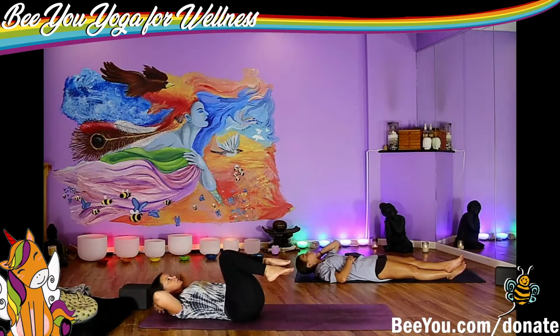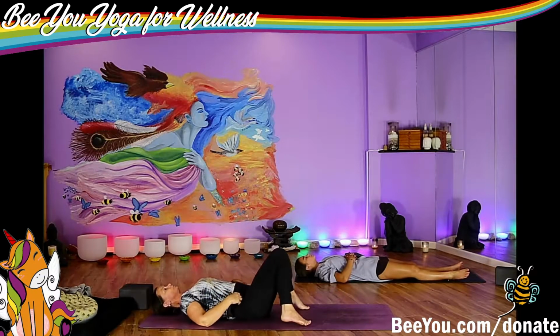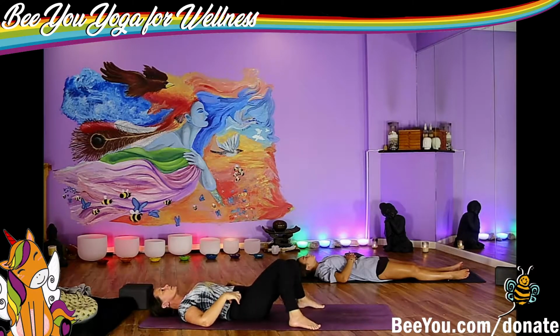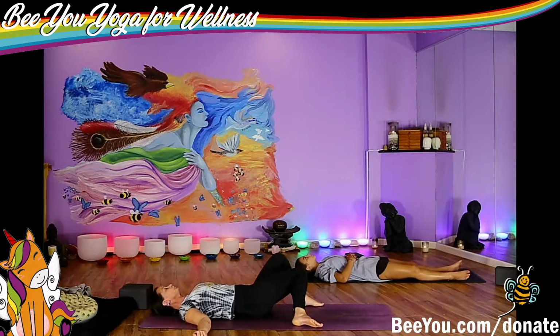Just start to land in the space. Find your hips on the ground. Find your shoulders on the ground. And have the feet down, knees up. I'm just going to sway the knees a little, side to side, letting the hips rock. Just starting to adjust and land on the ground. Finding your breath.